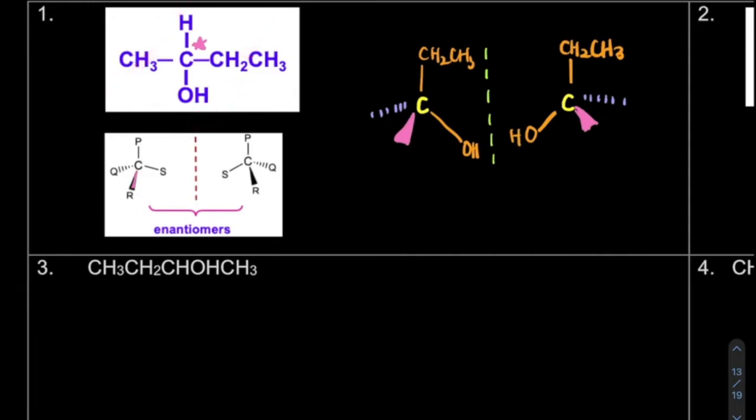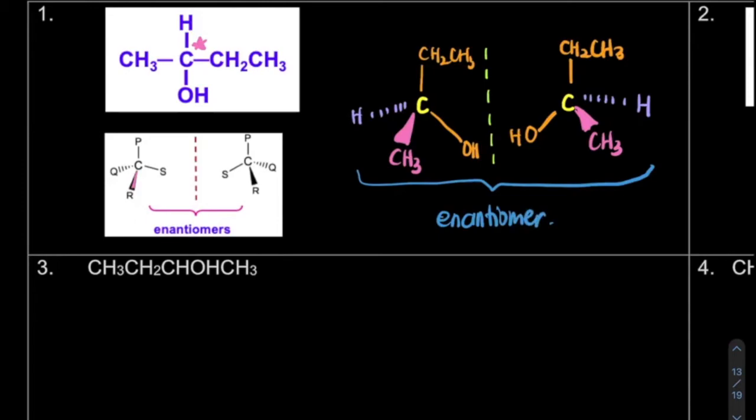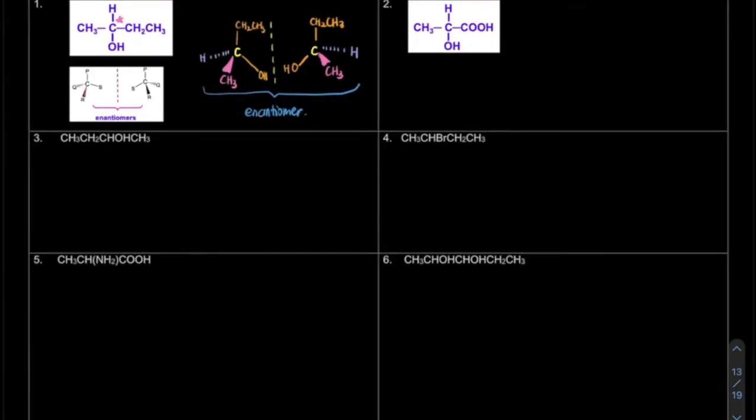Okay, next what we have left is H and CH3. But Miss wants to put the hydrogen at the back side. So the one out of plane is CH3. So again, the carbon is attached to CH3. So what is left is our hydrogen. Okay, what is left is that we have to label it as enantiomer, or our mirror image. So question 1 is done.